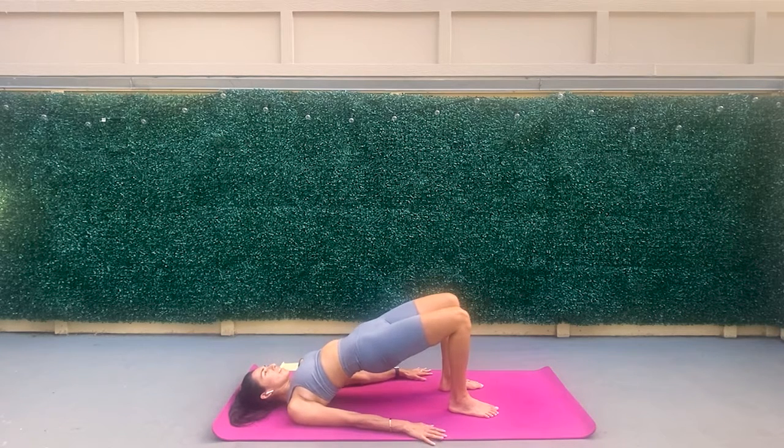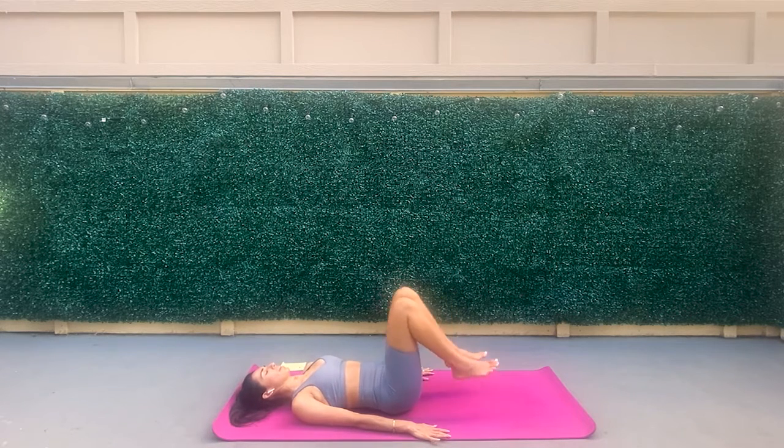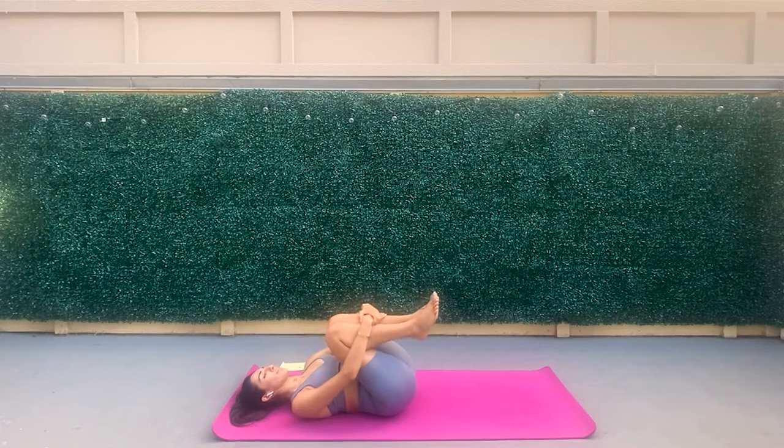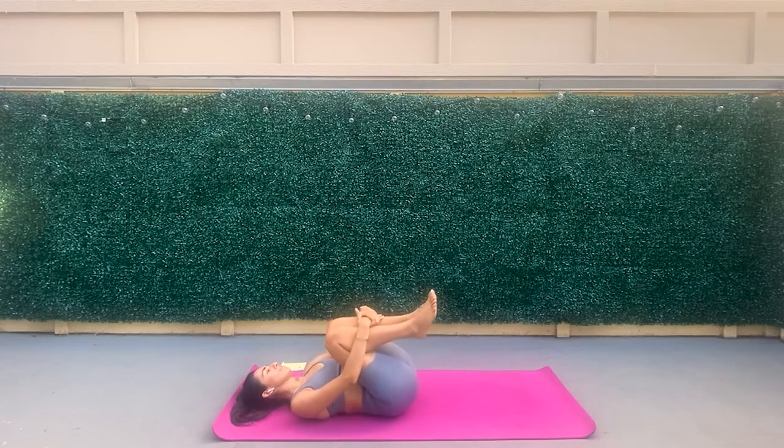Reset, ground into both feet, and slowly, everyone, lower down your back. Bring your knees into the chest and gently rock side to side to give yourself a nice lower back massage here. Maybe close the eyes.